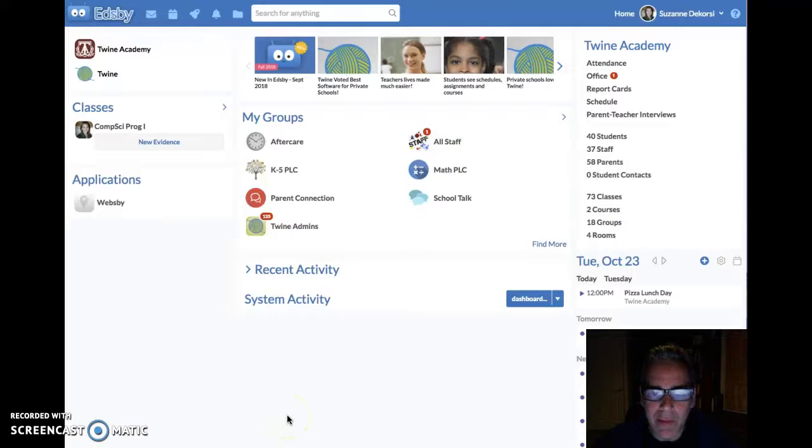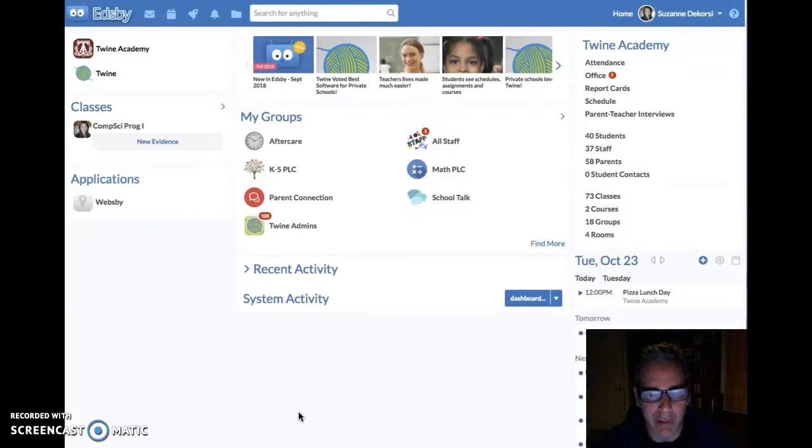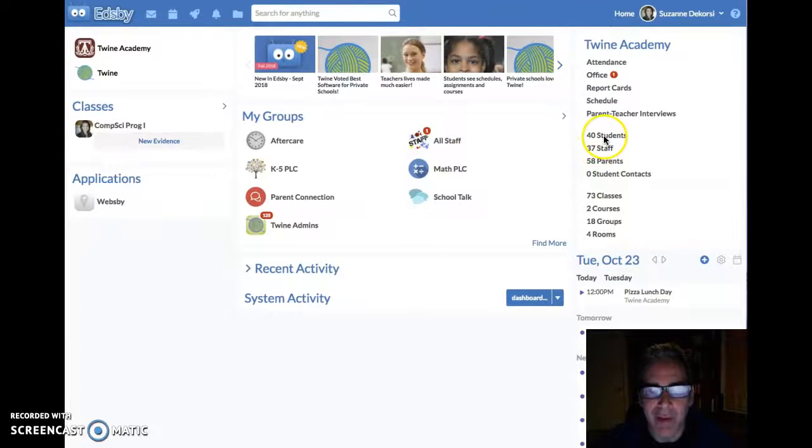We're going to take a quick look now at how to access and print progress reports. So I'm logged in here as a school administrator, and the first thing that I need to do is find the student that I'm interested in. So I'm going to come up here to our student Zoom, or I could use the search. I like that student Zoom, so I'm going to open that up.